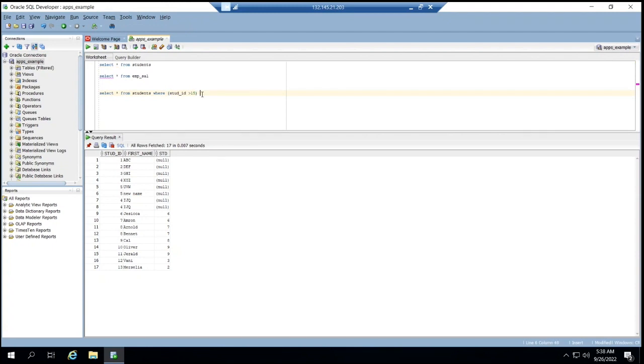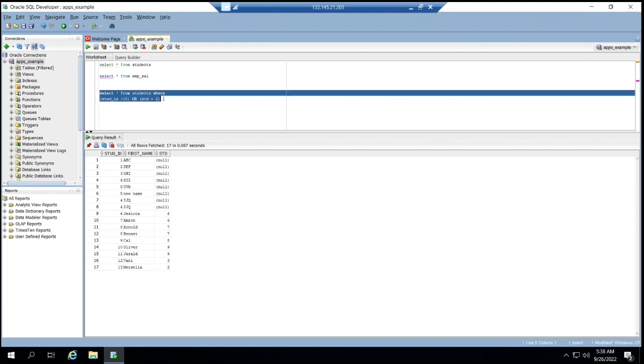So if I give a logical OR operator, standard is equal to 2. So my where has two different conditions, joined with an OR operator.